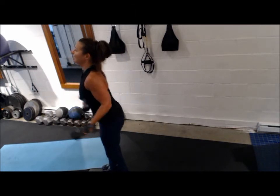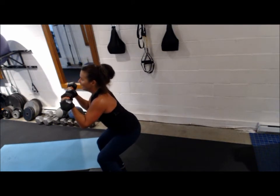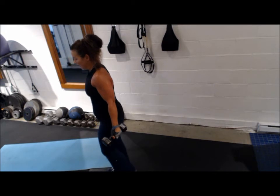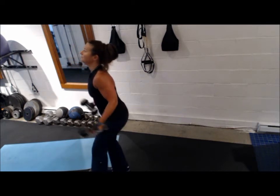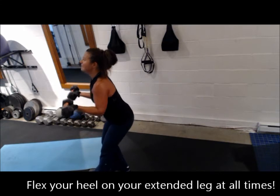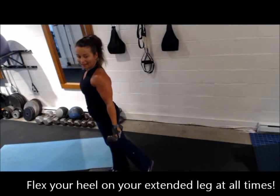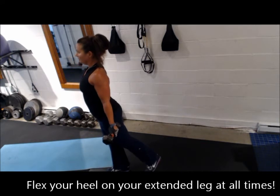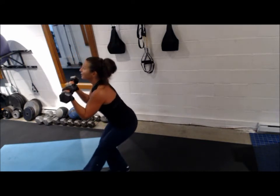Now if you've been training with me for a while and you know what's coming up with the singles, let's get started. We're going to kick one leg out. Your heel is on the ground. And then you're going to drag it back. Keep the heel flexed behind you. Tighten through the glute. Nice deep breath in.